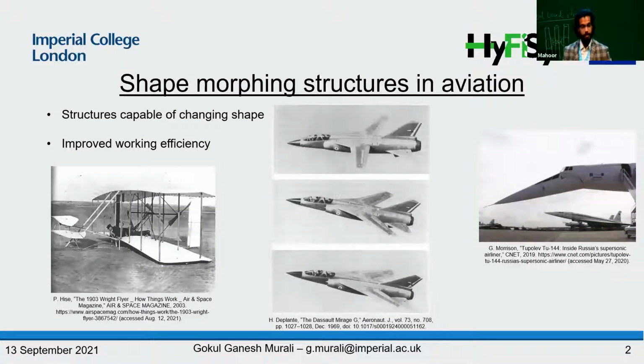Right from the first aircraft ever created, the Wright Flyer, to some modern military aircraft like the Mirage, or the supersonic passenger aircraft Tupolev or even Concorde, they all have morphing structures such as morphing wings or a morphing nose. The main purpose for these structures is to improve the efficiency of the aircraft. All these structures until now have been using hinges and mechanical moving parts along with motors, servos, etc. to impart this behavior. But what does the future look like?